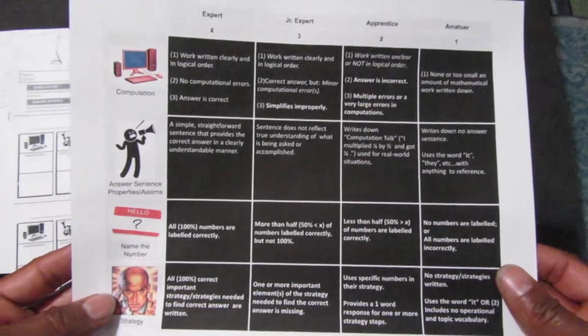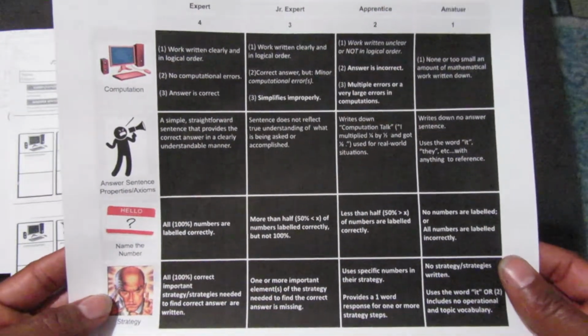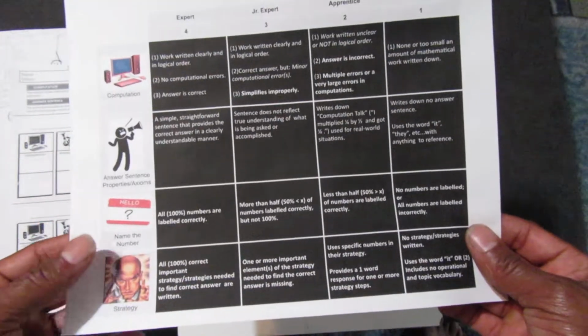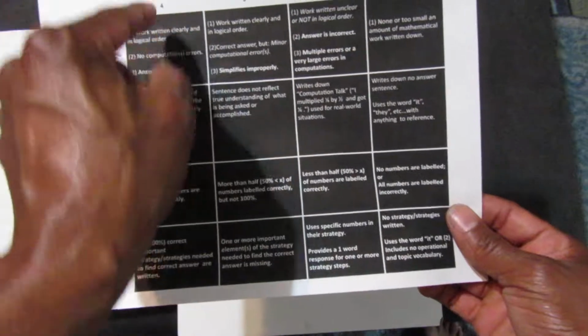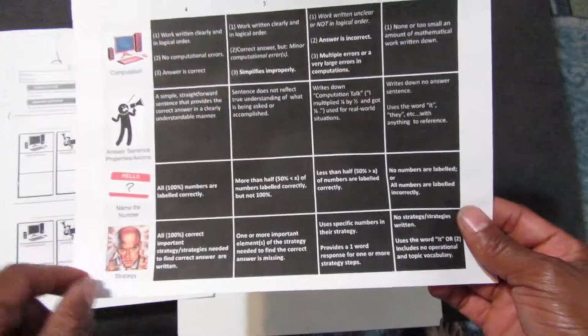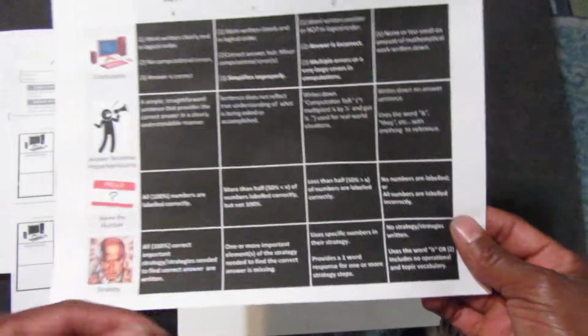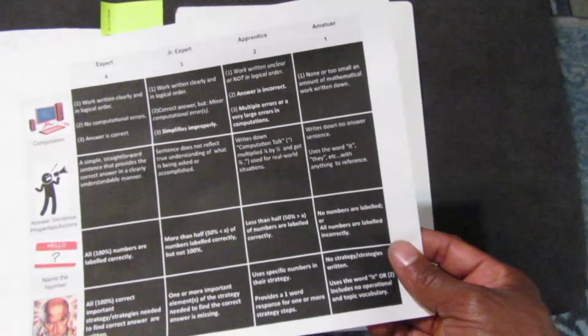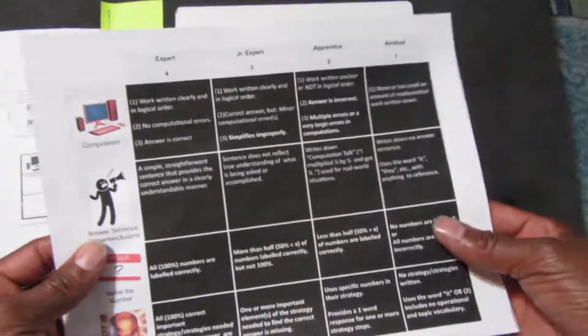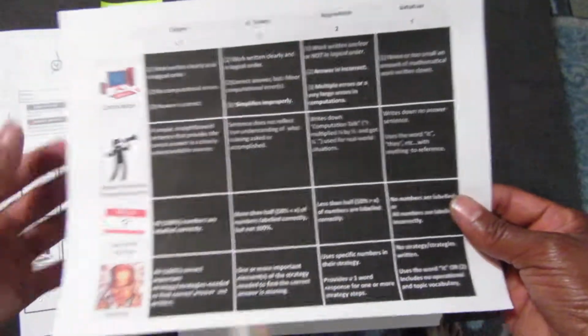So the scoring rubric allows the student to look at their work, see what they need to do to earn a certain grade, and see if they've achieved that, and they can reflect upon it and say, I've got to do this, I've got to do that to be better. So right now I'm going to go over the elements of it. This is the scoring rubric. This is a scorecard right here, and we'll get to that in a second.